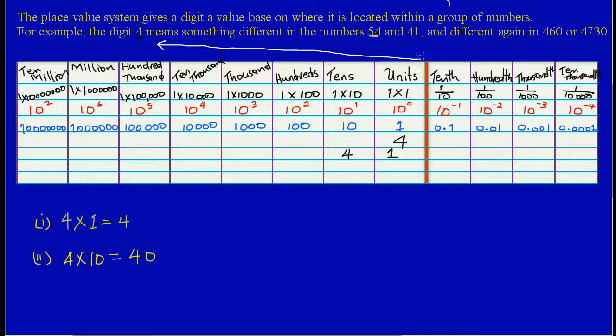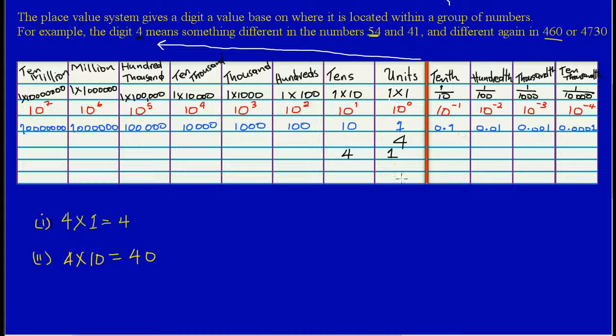All right, now in another example, let's take 460. Again, the 0, the number to the extreme right, will fall in the units column. Now you need to note carefully that I don't have a decimal point, because if I had a decimal point and there were numbers to the right of the decimal point, I would have to place them across in this region. Here I am just representing whole numbers on my place value system. All right, good. Now let's continue quickly.